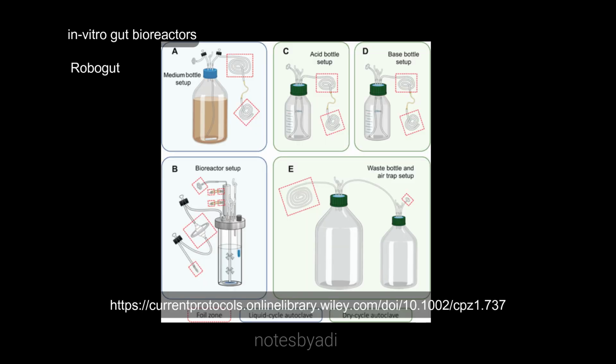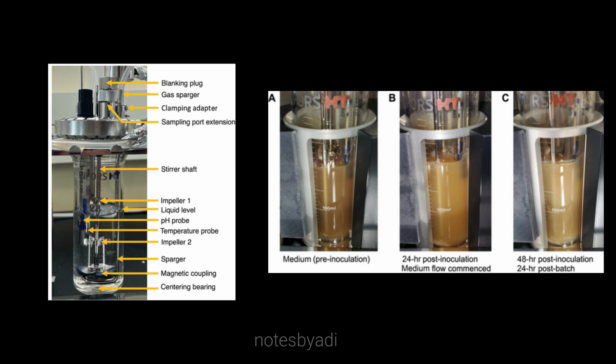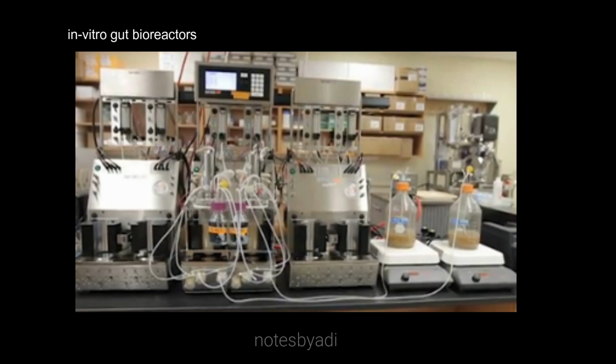We also have the RoboGut, which is capable of maintaining precise computerized control of the environment, like the pH and the anaerobiosis, ensuring reproducibility across different experiments. An application of this RoboGut system involves the evaluation of gut microbial community and metabolic functions. Note that this is also a big machine setup and may emulate results closer to an in vivo experiment.